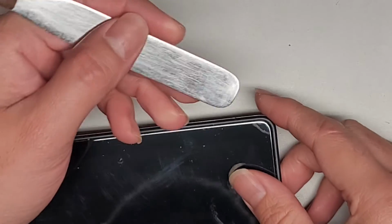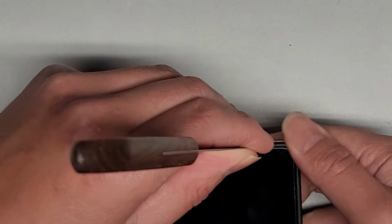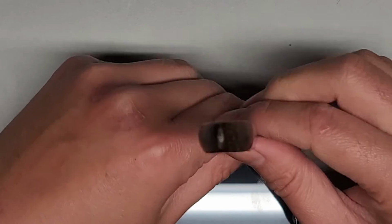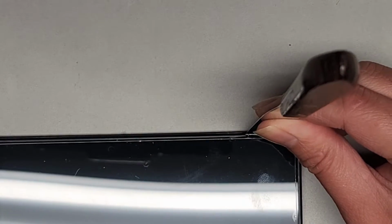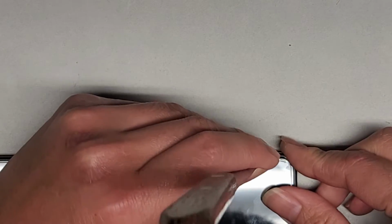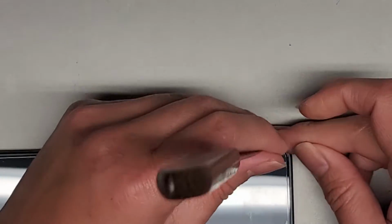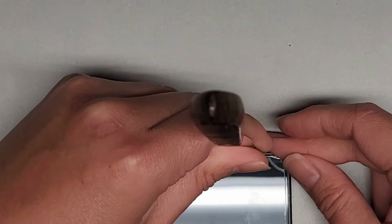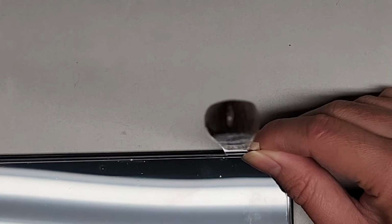So we're going to use a very thin metal tool here. You can use plastic ones too if you don't have whatever you have. But this is a pretty difficult job. You got to get in the edge here, okay? And what I'm going to do, I can actually get that tool in there, and then we're gonna get some of the rubbing alcohol in, and that should hopefully help get the screen up. I'm just gonna kind of get the tool in here, kind of work it in, and get the rubbing alcohol to kind of flow into the edges, and slowly over time that should help pull up the screen.